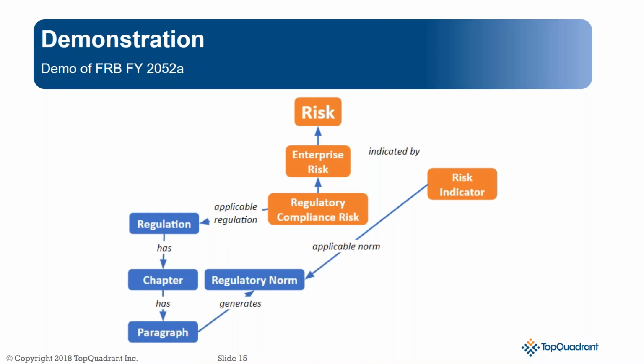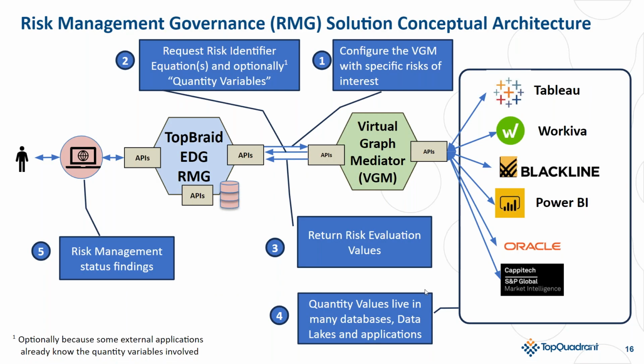Thanks, Ralph. So as mentioned, now we're starting to look at tying risk and the risk indicators to the actual regulations and to the actual forms themselves as demonstrated. So now let's take a look at the whole concept of risk management governance. We've shown a lot today. We've shown a lot of elements that are related to the concept of a risk, how we can calculate those risks with quantity variables assigned to risk indicators. How are we doing the entire thing?